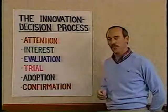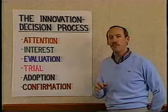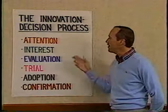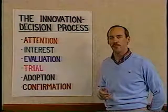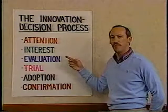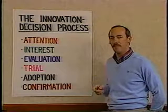The interest step is the next step in which people for the first time develop a favorable or an unfavorable attitude about the innovation. They tend to seek information at this stage from interpersonal sources, from face-to-face contact with their friends and other people rather than through the media, and this is a more emotional step with a lot more emotion involved in actually deciding about the innovation.